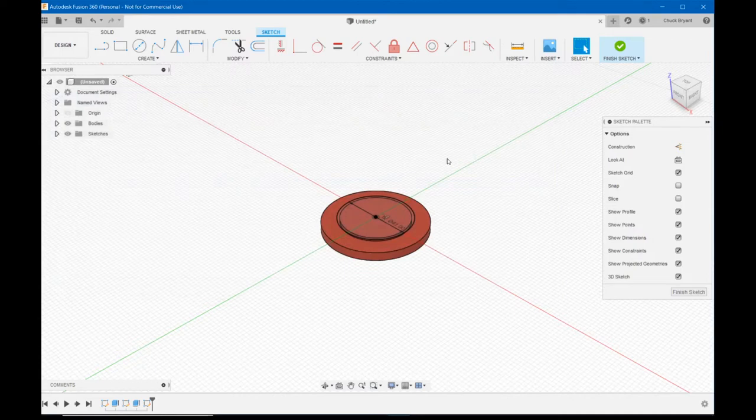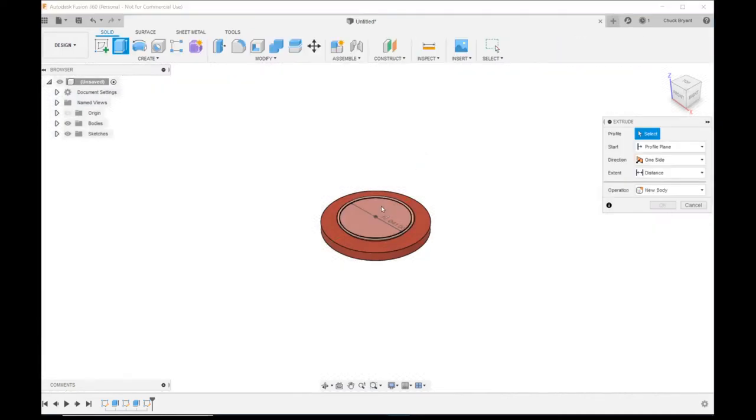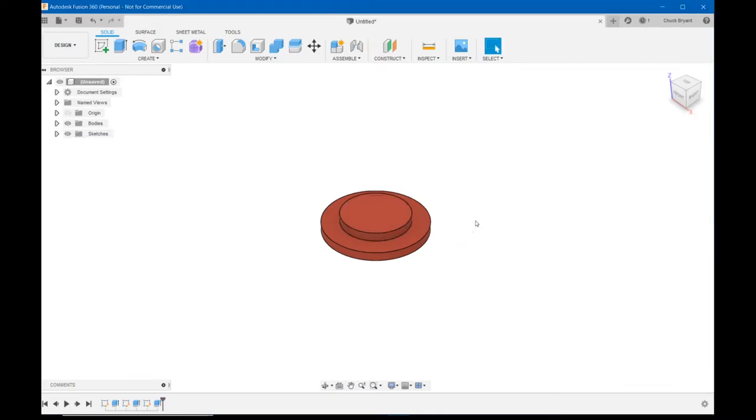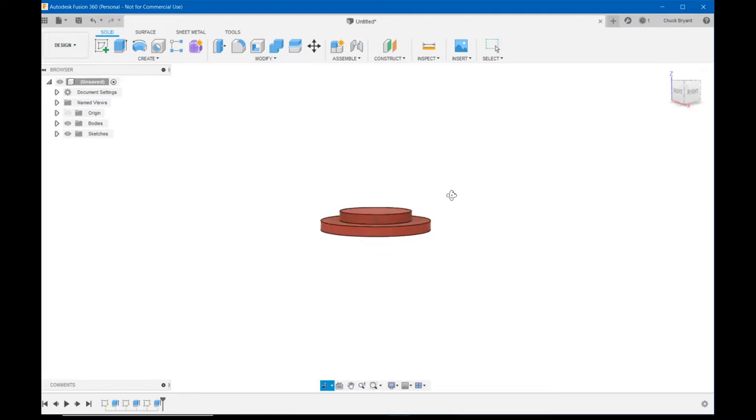All right, so now we're going to hit E to extrude again. We're going to go there, and we are going to come up height bottom straight. And if you've never done it before, the reason why we put these parameters in like this is because it makes it easier to come in and change things later. And that doesn't look right to me. Why doesn't that look right to me? That's not right. Okay. What did I do wrong? I did something wrong.